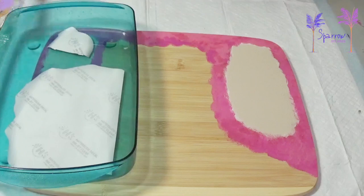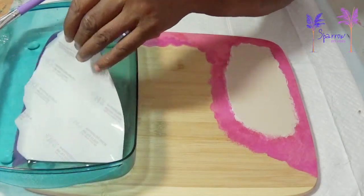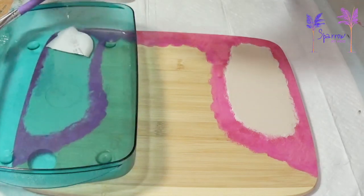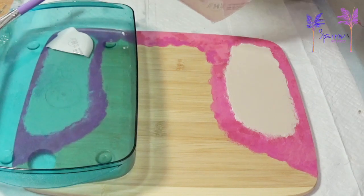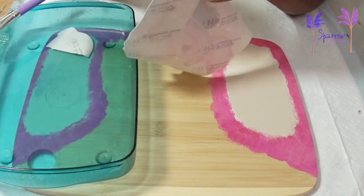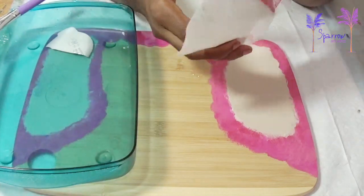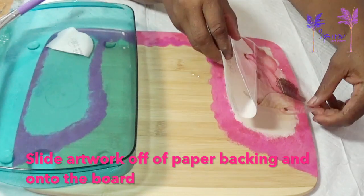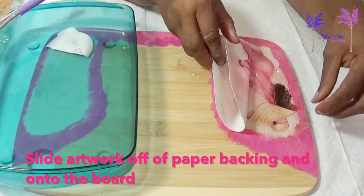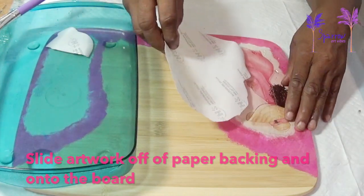So let those soak for a minute. All right, so let's see. She is ready to slide, but I see I have a crack. She's ready to slide, but there's a line.